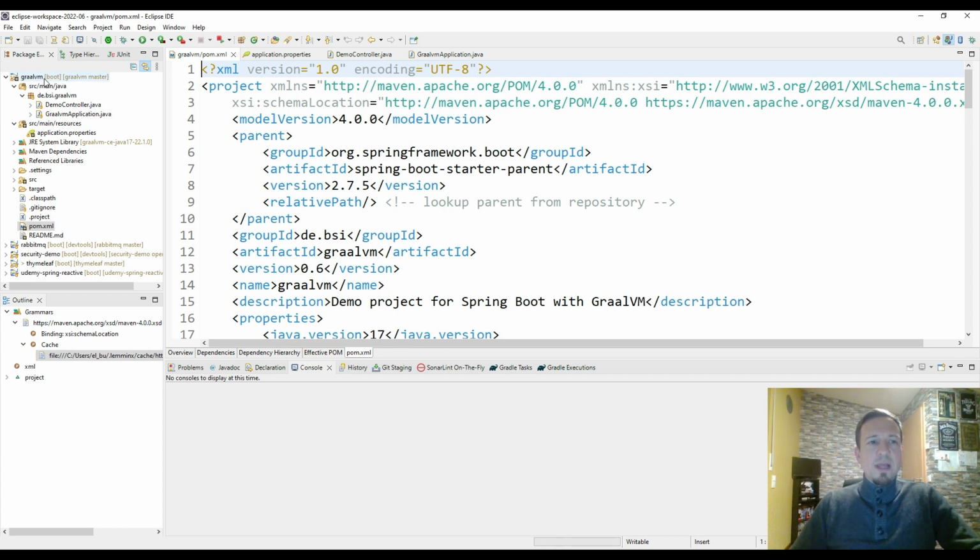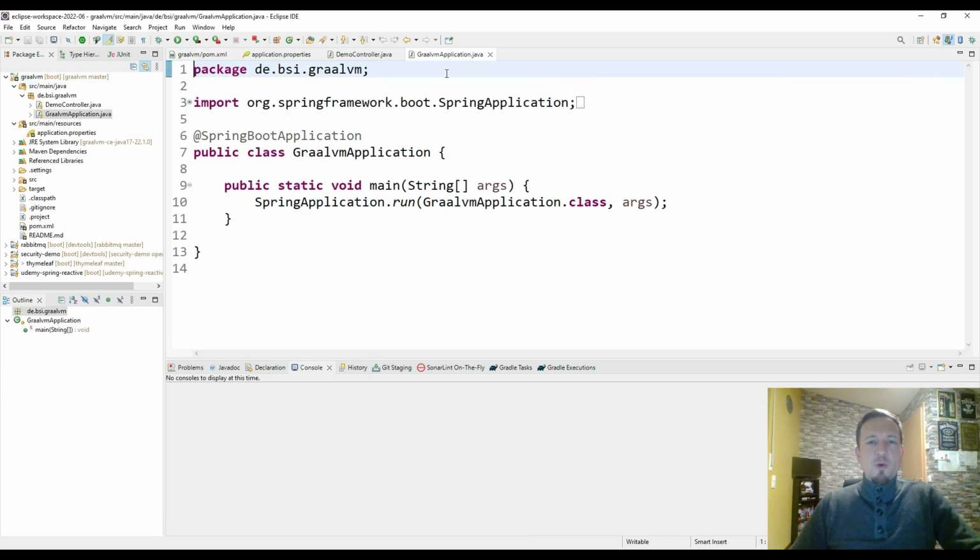It's called GraalVM, and it is more or less a plain Spring Boot project as you get it if you have generated it. For example, here we have the GraalVM application class, and that is just the classic start class as you know it from any other Spring Boot project, so nothing special about it.